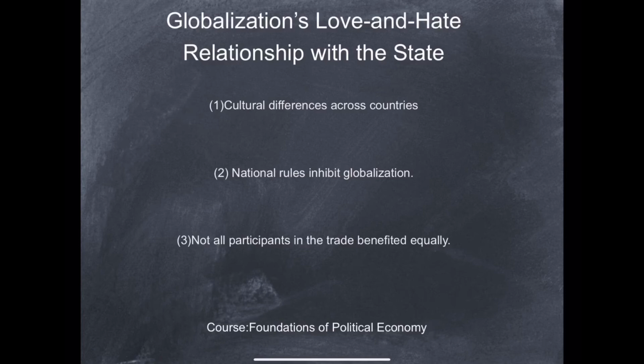Taking into account the difference in culture and the distance between different countries, informal systems such as reciprocity and norms usually do not foster much cooperation. The market-supporting institutions that do exist are local and change across nations. As a result, international trade and finance entail inherently higher transaction costs than domestic exchanges, and national rules inhibit globalization.